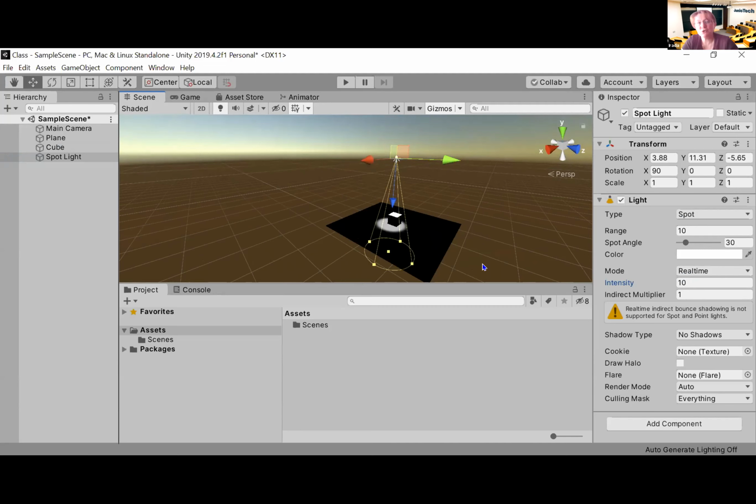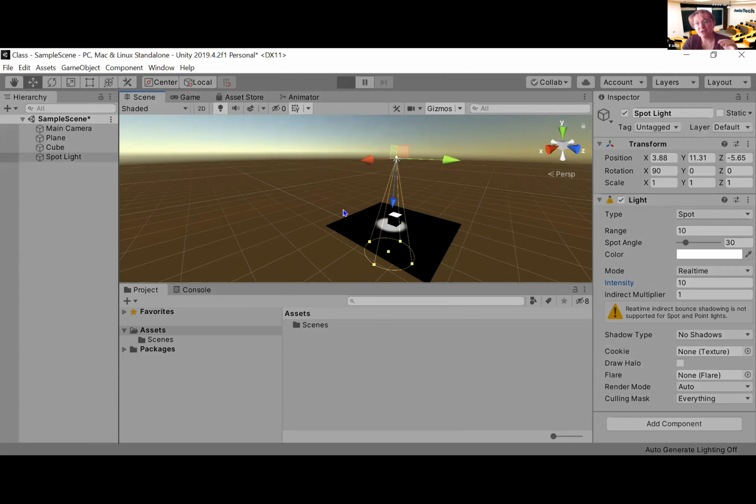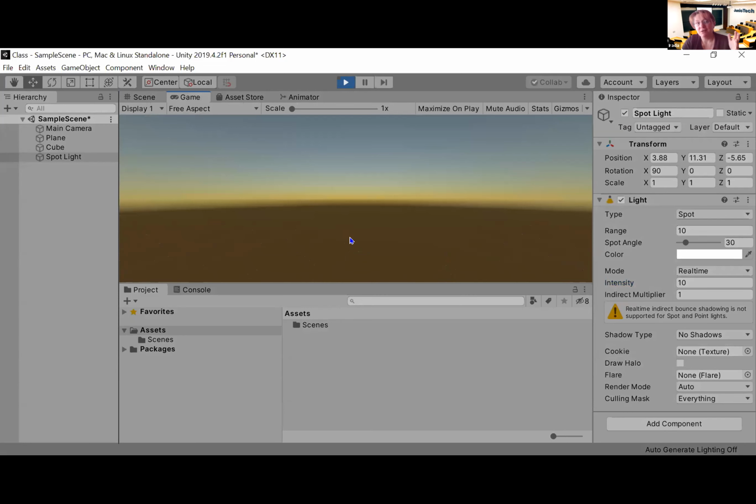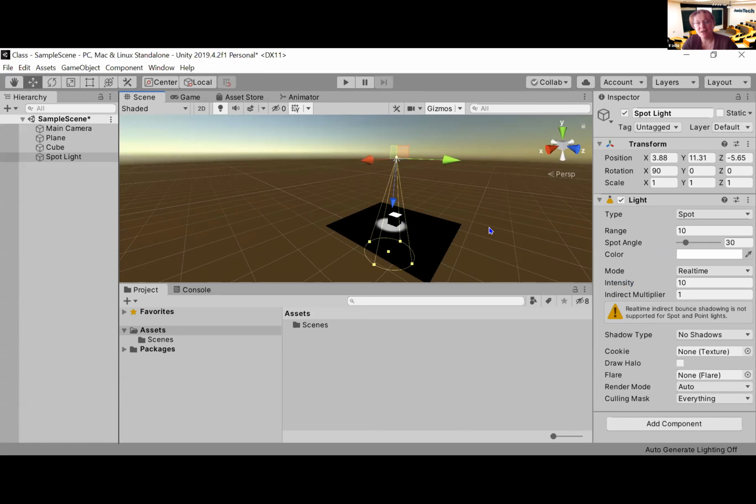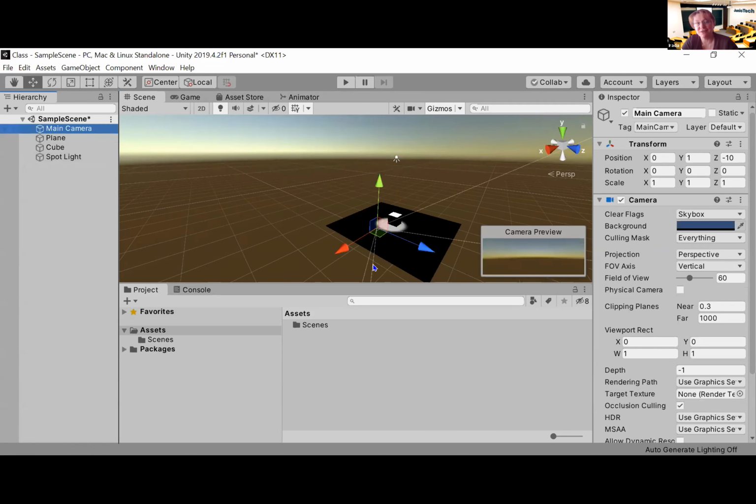Okay, and then just to see it through the eyes of your camera, the last step Riley showed, what do you click? You actually play your game. You don't see it. Weird. Why? Because your camera is not pointing at it, right? So there is a trick to align your camera. You don't need to move it. You can align your camera with the view. And Riley, do you want to quickly show?